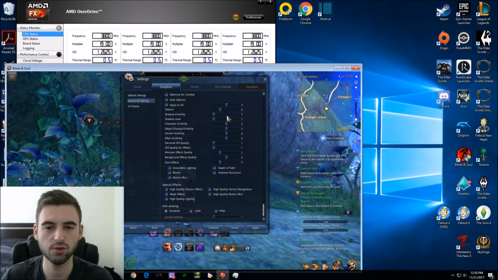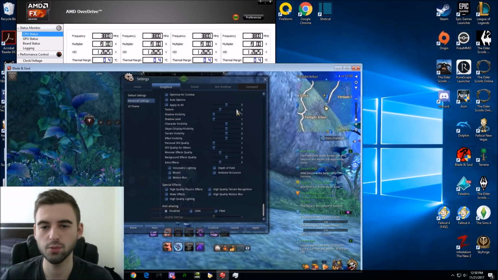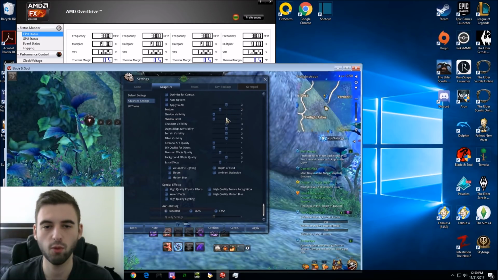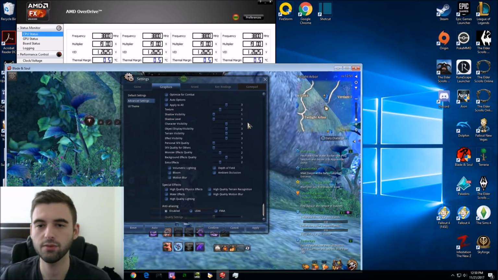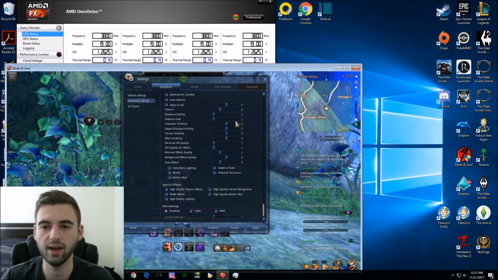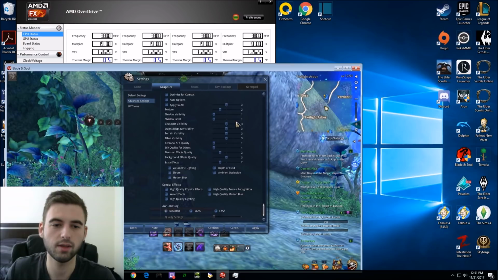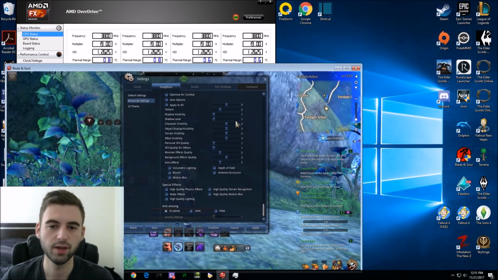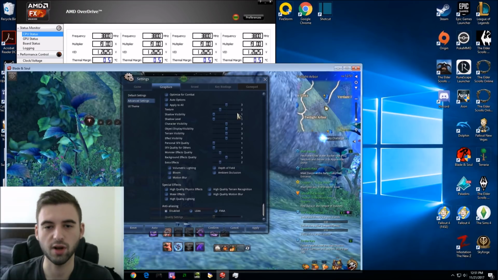Costumes use a different sort of texture file, so the difference between 5 and 2 for costumes is quite negligible. But if you look at the terrain around you, dropping from 5 to 2, you're going to notice a huge drop in the actual style of the rocks in the environment. It'll be a big drop. So, you know, adjust that at your discretion, but lower settings on that will help to improve performance as well.